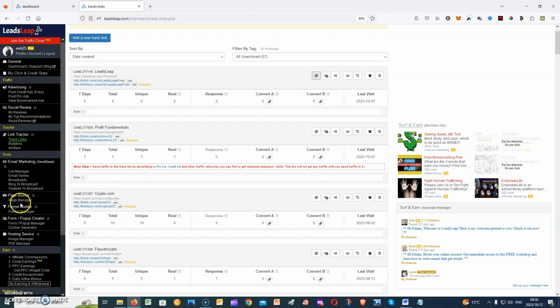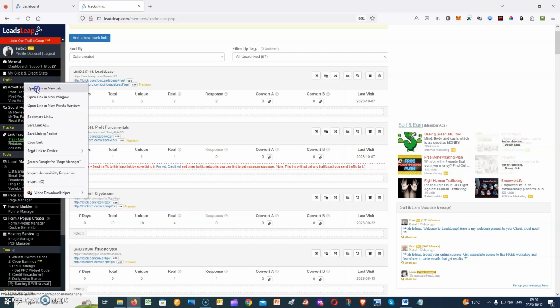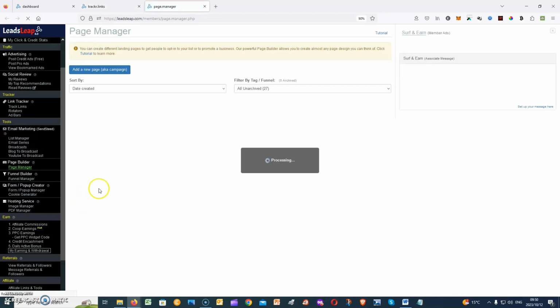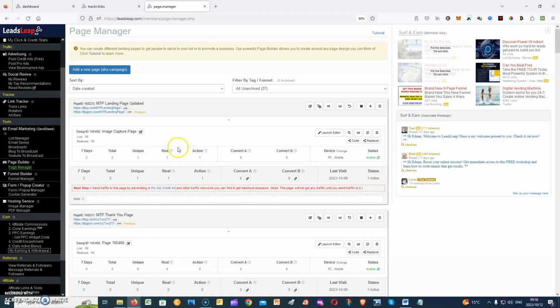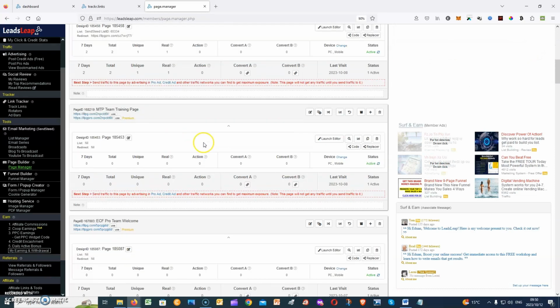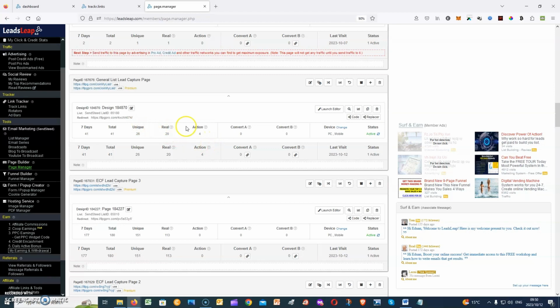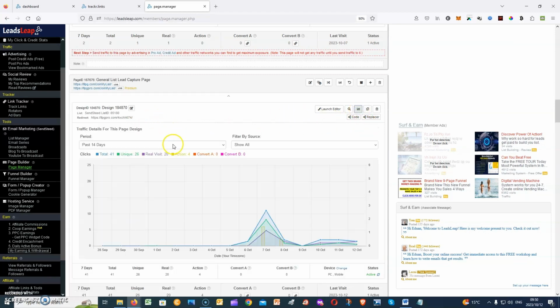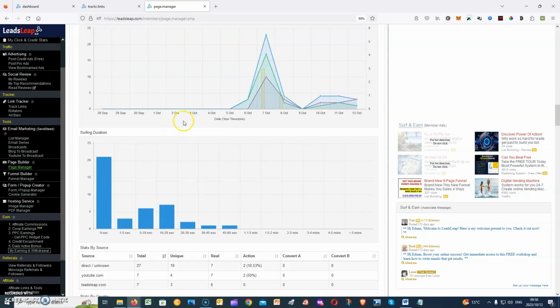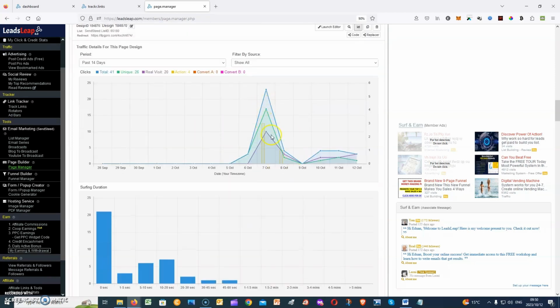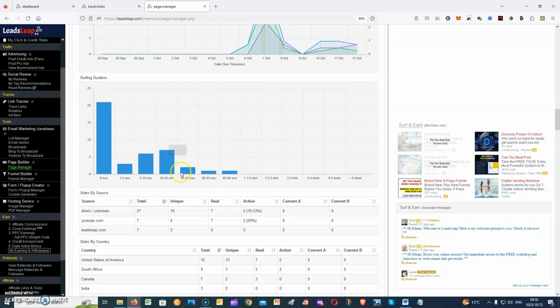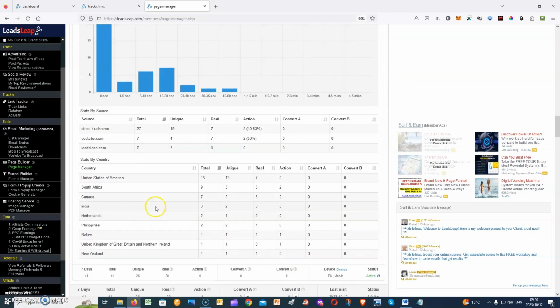This works very similar if you go to Page Manager. I'm just quickly going to show you this. See, we've got quite a few hits already. Some of these are very recently set up. Let's go into this. We go into traffic stats. As you can see for the links, you'll see how many hits you've gotten. You'll see how long people sat on it. You see the sources where it came from, and you see the country where it came from. So that is pretty cool. That's in the traffic stats.